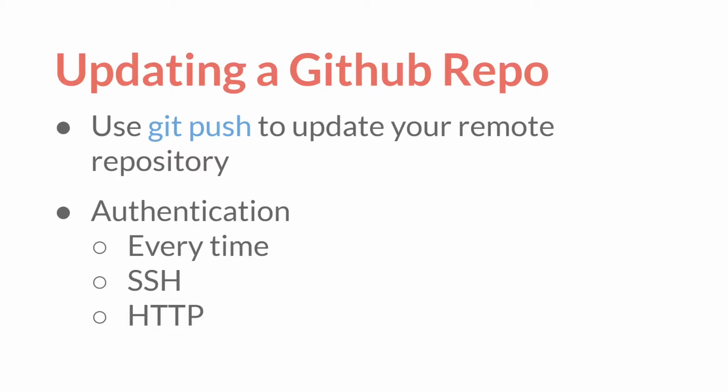Whenever you use git push to update your remote repository, with GitHub at least, you'll have to authenticate what you're doing. Git will ask you to do this every single time if you don't set up some type of long-term solution. But there are a number of different ways of doing this, and there are already great tutorials out there. I'll link to a couple down below. And again, the default method of authenticating yourself every time you push, that's just there. So you don't need to set up one of the automatic authentication methods, but it will probably be nice once you start using Git. So let's jump over to Git and our project and GitHub.